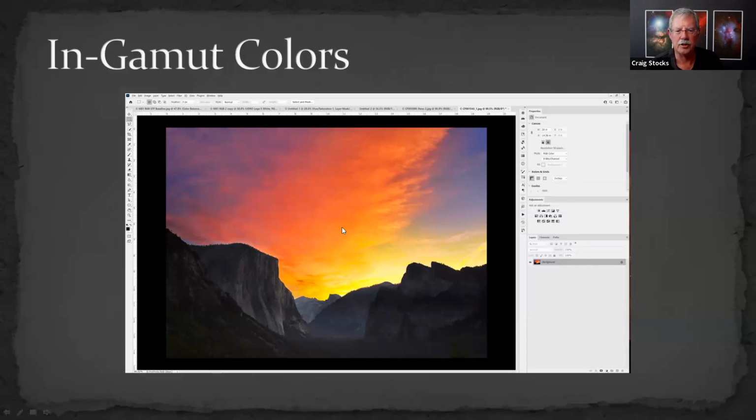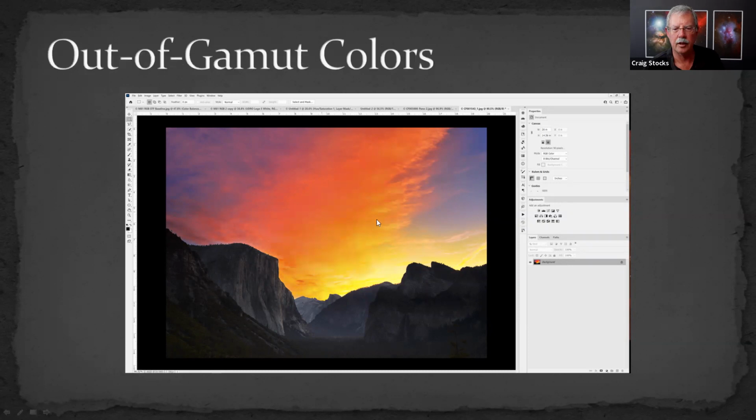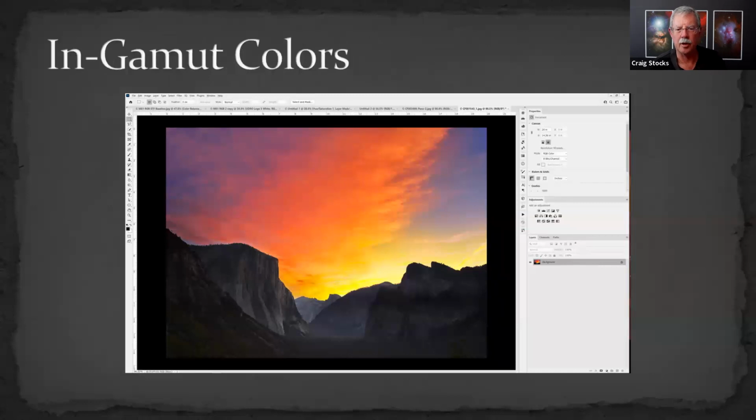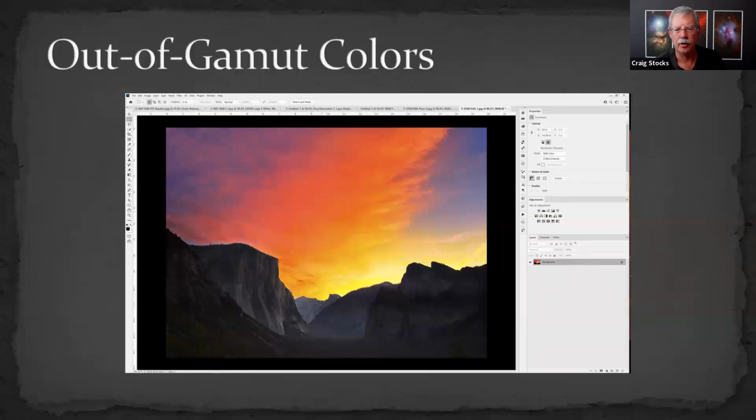If I squeeze this down into a smaller color gamut, such as printing it on something that is a smaller color gamut, watch the colors here when I go to the next slide. See how they changed, and some of these areas became just flat. No longer have the fine detail. It just has one color. If I go back and forth, that's what happens when you have color clipping and out of gamut colors.